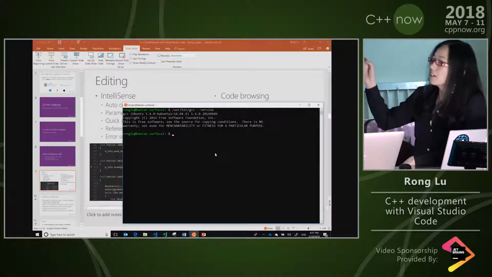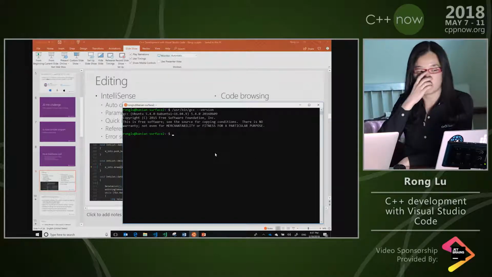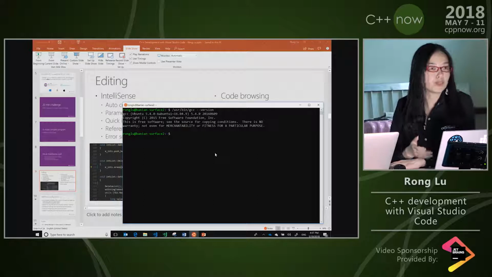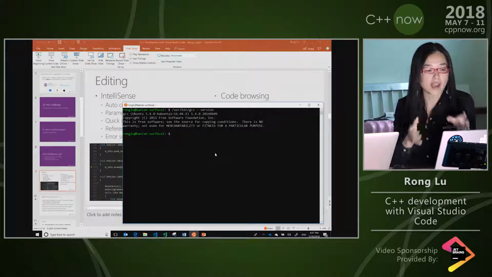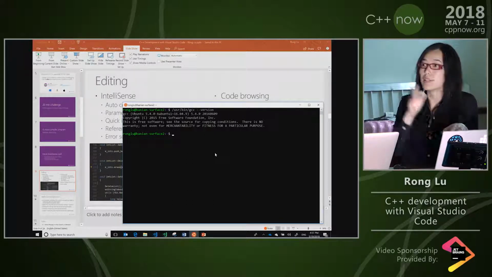The reason I want to show you on Windows is because I want to show you the support we just added for WSL, which is Windows Subsystem for Linux. Here on the Windows box, I have basically the Ubuntu bash window running. So if you are targeting Linux, this will be an option for you to still work on a Windows box, but have a Linux environment to work with.